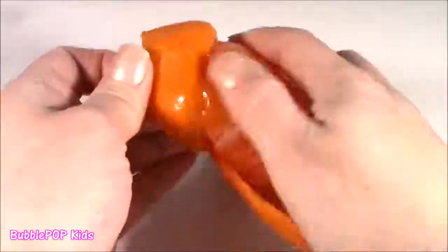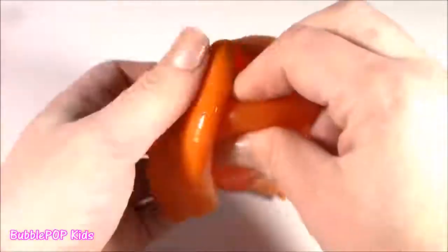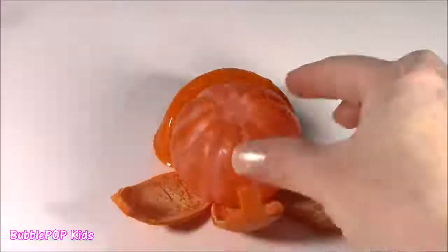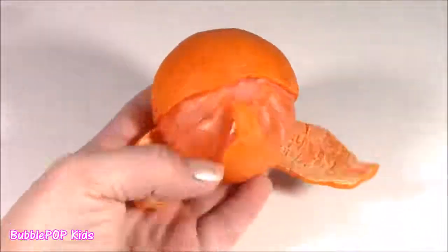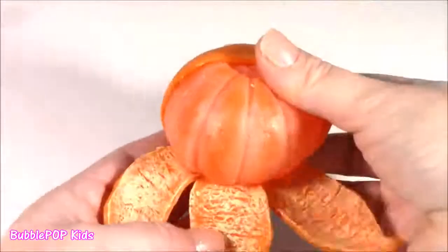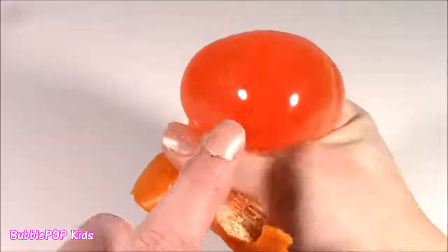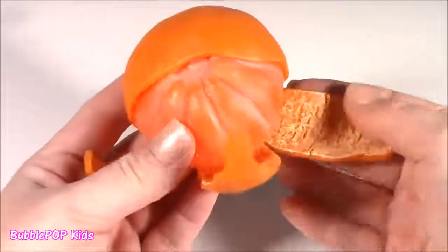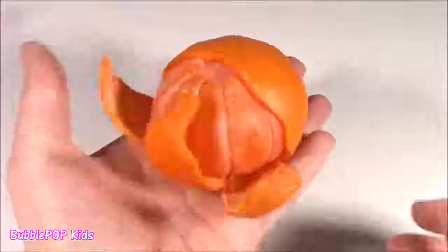I think the whole peel is gonna come out of here. Oh, I don't wanna pop it. It looks ugly like that. Just put the back peel on and make it look normal. There. That's how I like it. So real. With this thing, I kind of feel bad to squish it because I love it so much, but I am curious what that is. I don't know if it's clear water. I don't know if it's like jelly. I just can't figure it out, but I love this thing. Probably my ultimate favorite squishy ever.